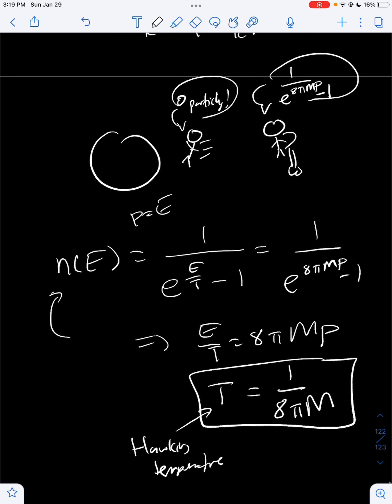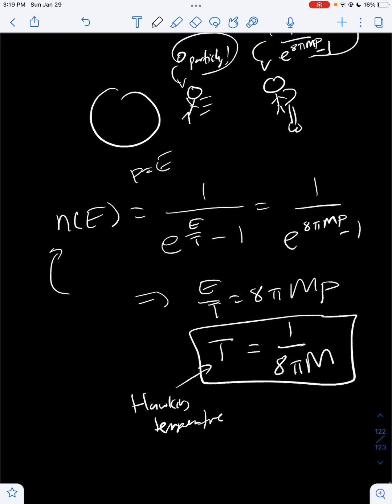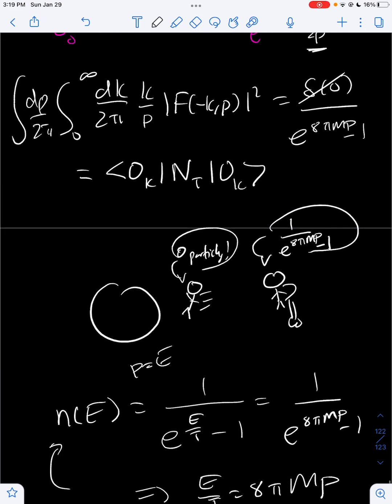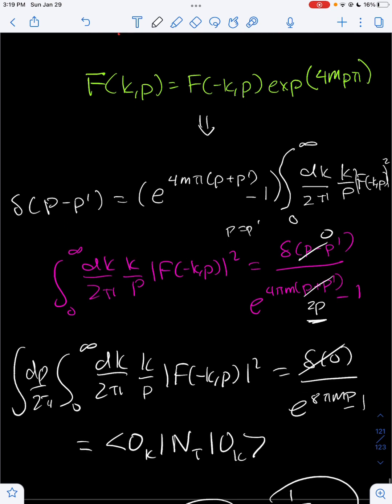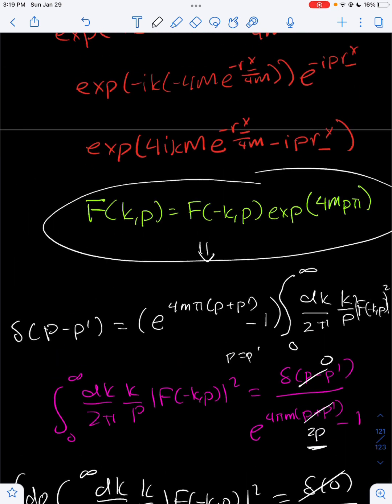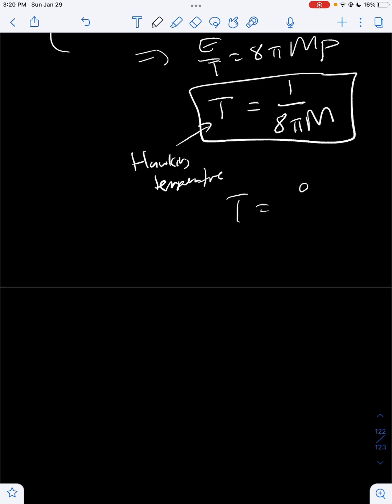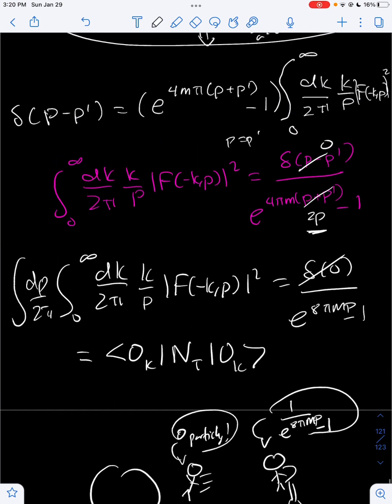So yeah, we're pretty much done here, but we have to address the elephant in the room. So we use this property, which is not obvious. In the video on the Unruh effect, we used the same property, but instead we had a 2 pi over a. You can kind of see that 1 over a is sort of analogous to 4m. The Unruh temperature, by the way, was a over 2 pi. So you can see that a is analogous to 1 over 4m. So we have to prove this property over here.